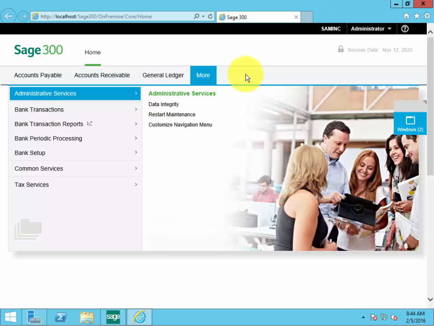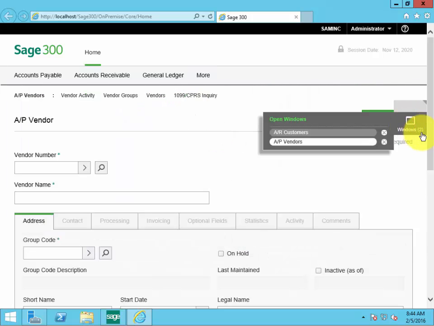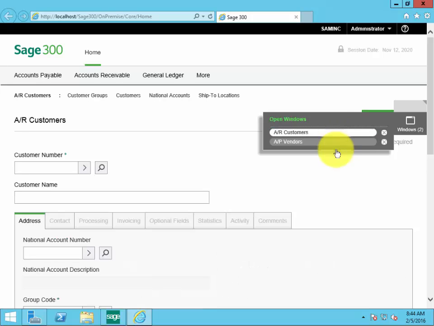And we have an administrative menu. So if we go back over here to the windows, now that you see I have two windows open, I can click this icon and it allows me to navigate between the various open windows on the system.